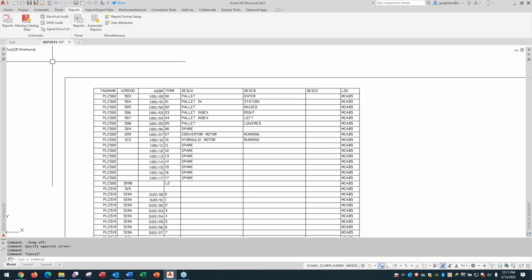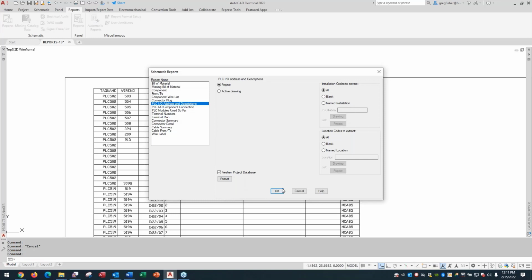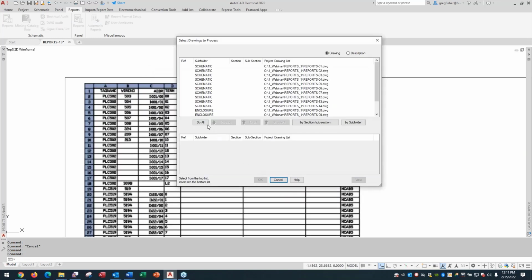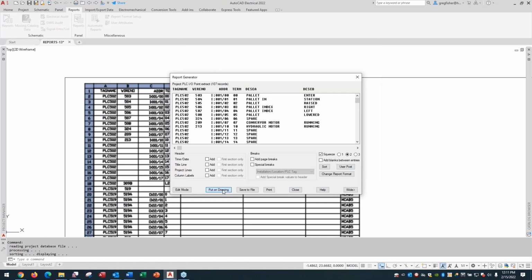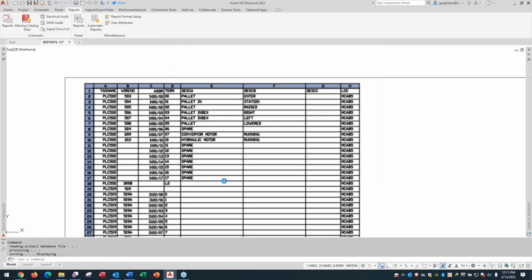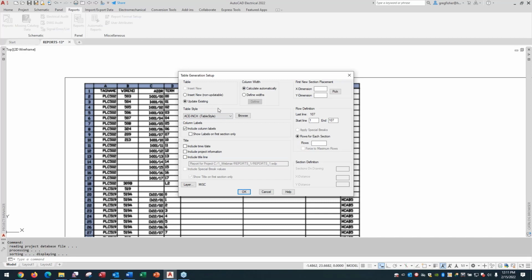Now, even before I go and create a new table, I'm going to go back to reports. I'm going to run the same exact one. I'm going to put it onto a drawing. This time it's going to update it because I just inserted it, but just watch what happens when I change to a different table format. Let's say I go to this ACE table 1.